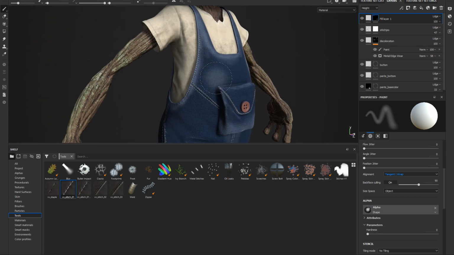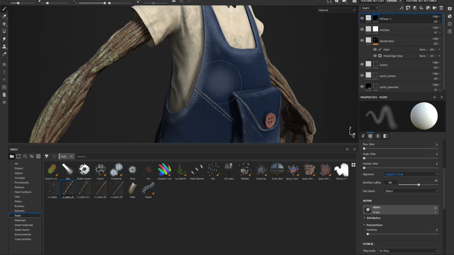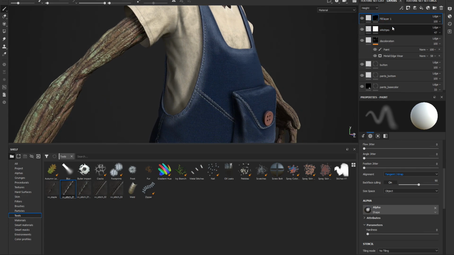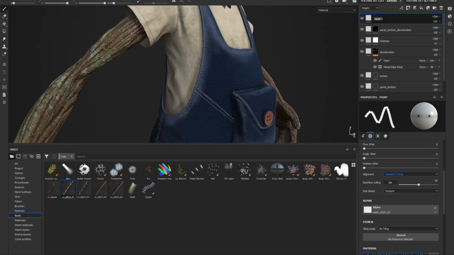What we can do is to add a layer where we're gonna just try to bake some permanent wrinkles. Let's call this pants bottom discoloration, and then let's add another layer and we call this permanent wrinkles.